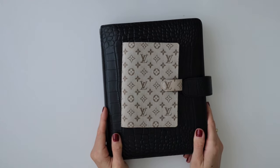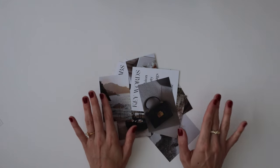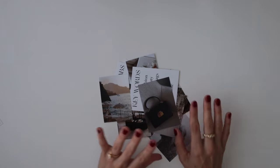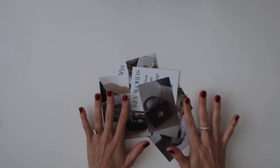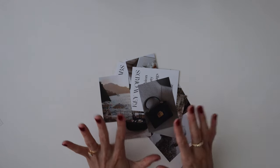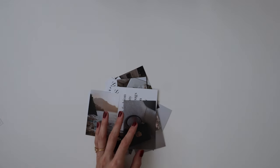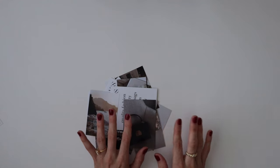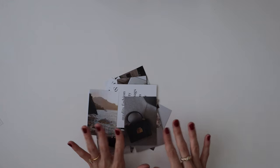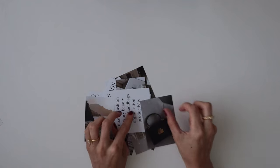Now we're going to reset my vision board. I have a full step-by-step guide on how I like to plan for and create a vision board, so I will leave that video below if you're interested in something more in-depth. For this video, I thought I would just get straight into it because I have reset two of my planners and I didn't want this video to be too long. So I like to write out all of my goals, which I have beside me. Then I search for images on Pinterest that align with my goals and I use Canva to lay them all out and print them.